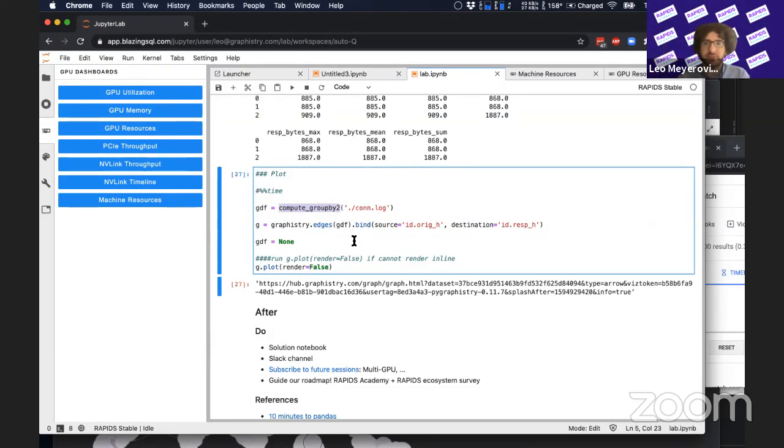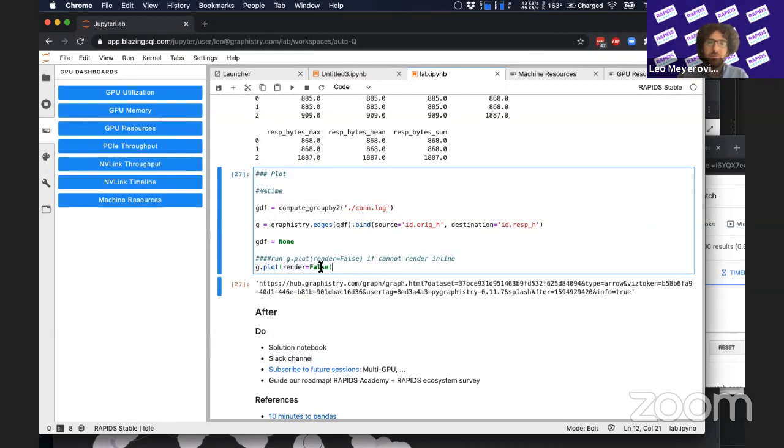When we're down to that, you're going to run Graphistry. We plug in that data frame you computed, your modified SSH traffic one. We already set up Graphistry to treat the source columns as the originator header, and the destination columns as the response header. So that's going to be our graph from source to dest, and then we're just going to plot it.